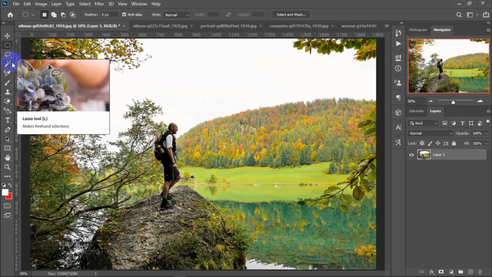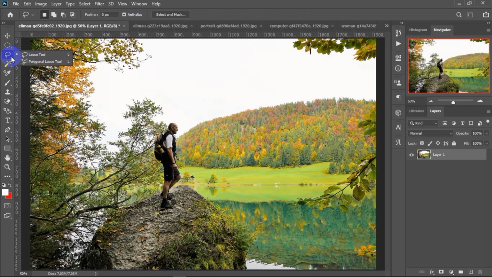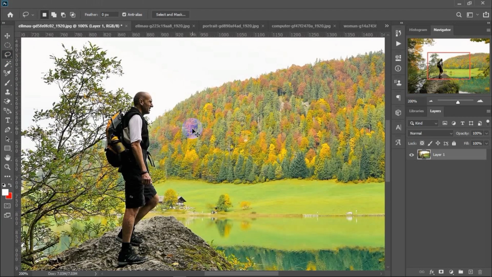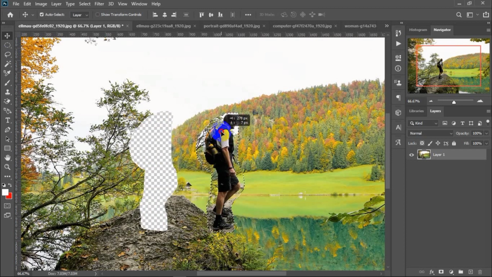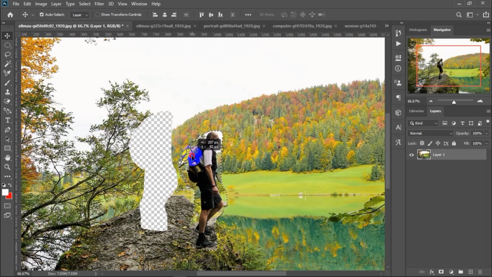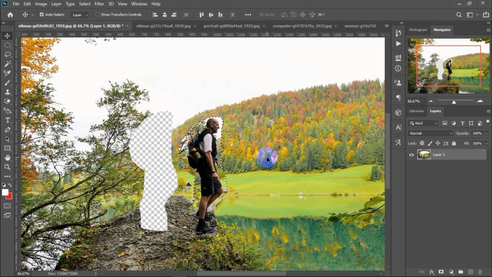Alright guys, the next tool is called the lasso tool. You right click. What this lasso tool basically does, let's zoom into our image, is select any part of an image like this. Let's say we try and select this man. Okay, we selected it now. So when we go back to our Move tool, we can basically drag this object we just cropped and move it around like this.